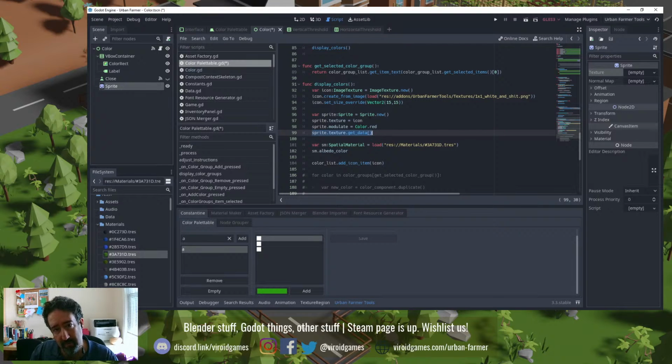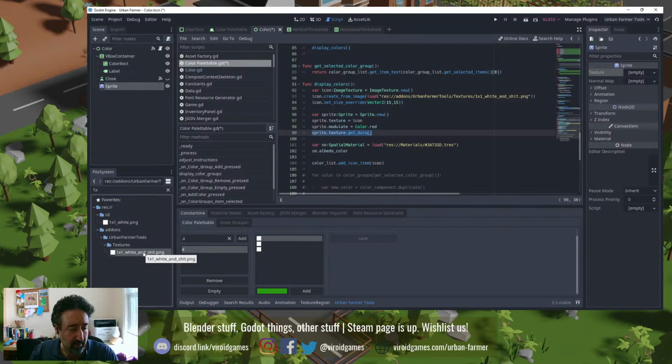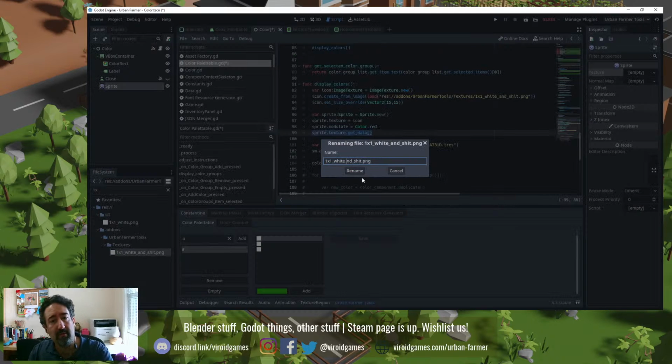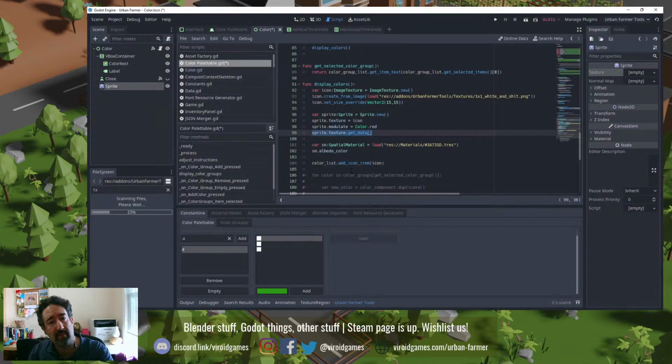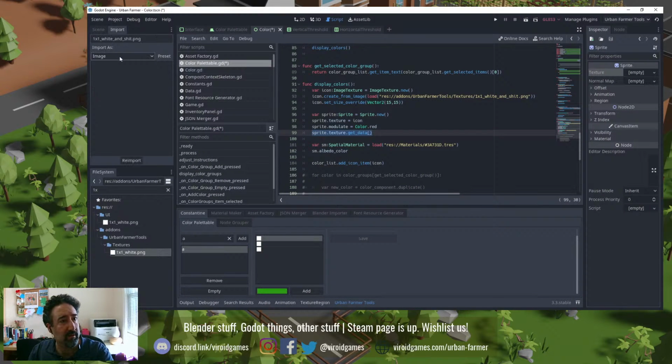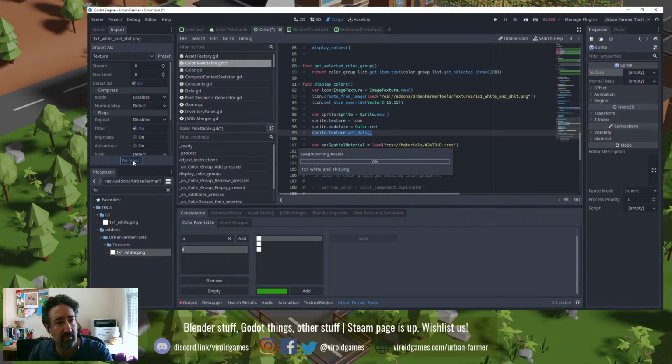Then this icon is going to be that icon. This has to be relabeled, and I think this has to be turned back into a texture.